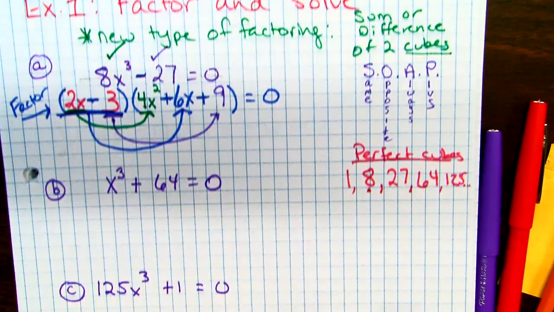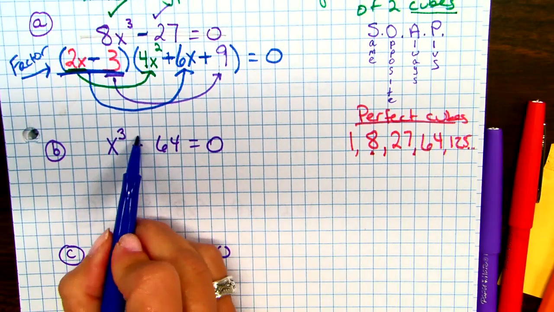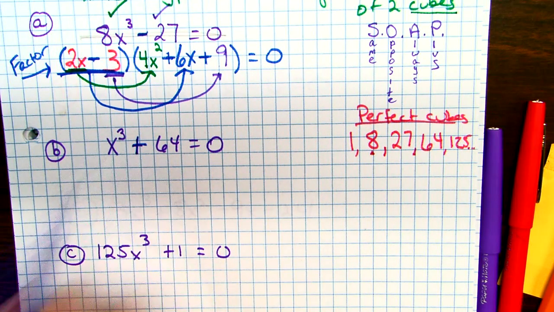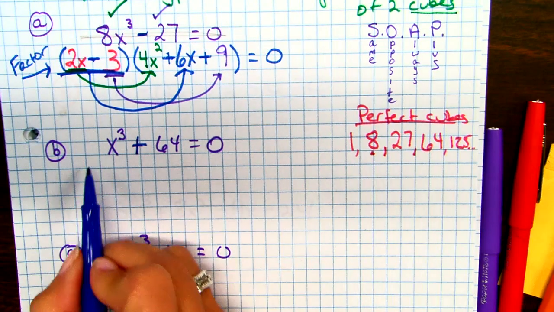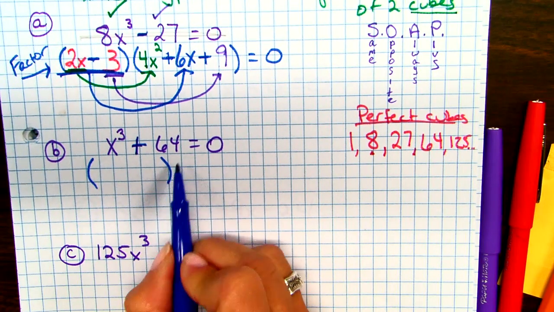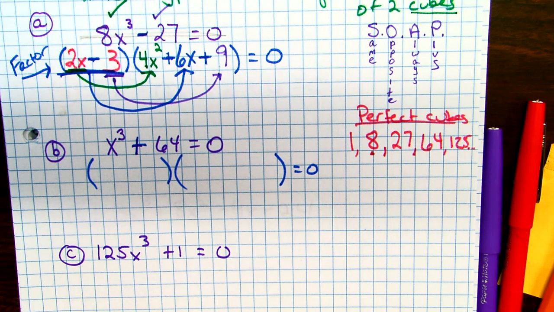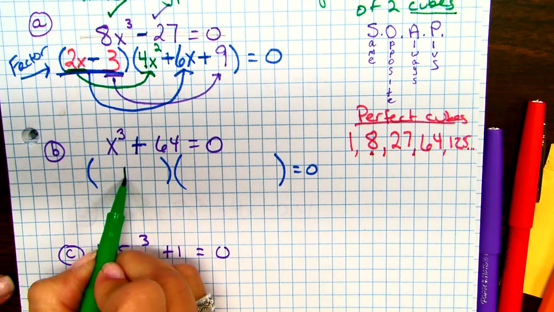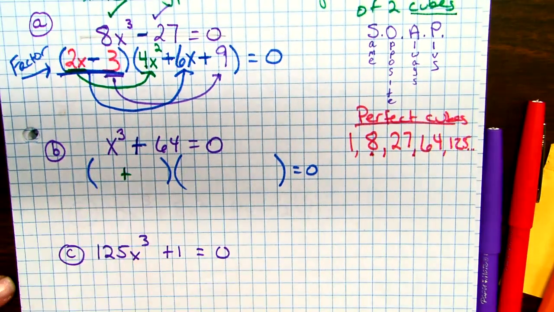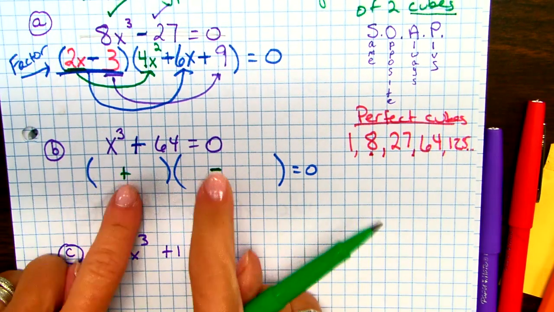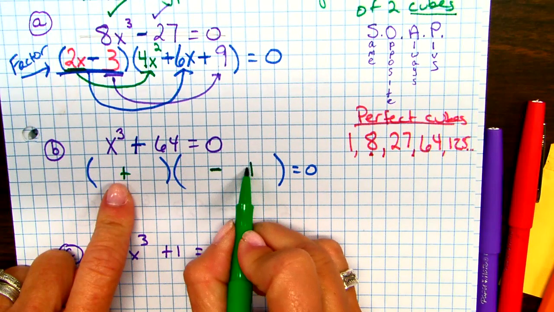Let's do another one. I look at this problem and I say, oh, there's a sum of two numbers. I see that 3. This is a SOAP problem. I do small parentheses, big parentheses. SOAP: same, opposite, always plus. So same means same. Opposite of plus is minus. So these are always going to be opposite. And this guy here is always plus.